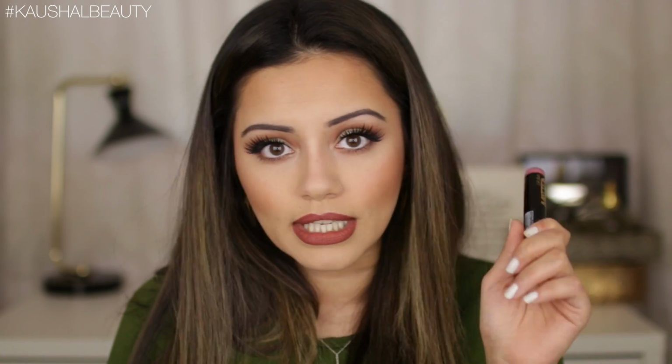It doesn't feel like a lipstick in the slightest, and I love the smell. It smells like vanilla, and these are super affordable. I'm very impressed with the formula. I kind of wish that I picked up more colours just because they're so comfortable on the lips, but that one I was loving when I wasn't wearing Galactic Posh.